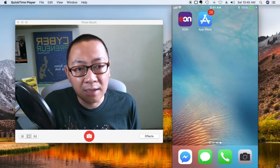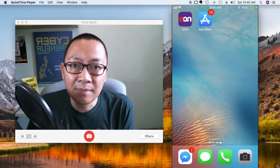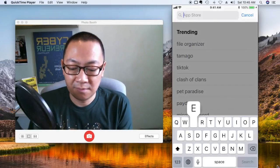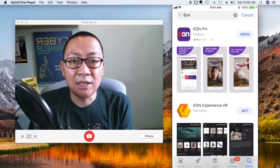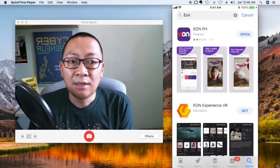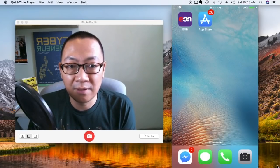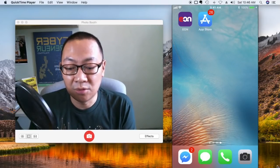First, just to make sure that you know where to find the EON app in the App Store, I'll show you. Let's go to the App Store and search for EON. You can see there EON PH. So just download that if you don't have it on your phone. Or if you have it, just open the app, and if Selfie Banking is enabled, it will automatically load. So that's what we'll do now.